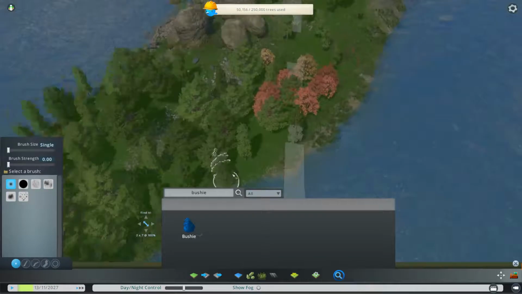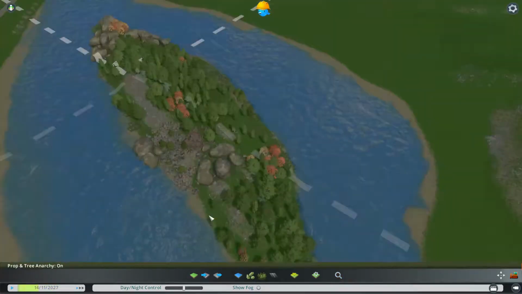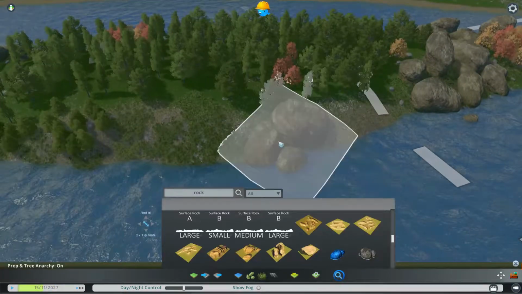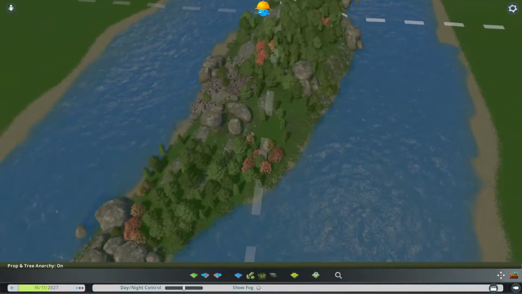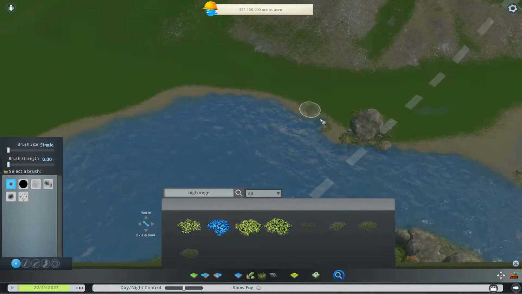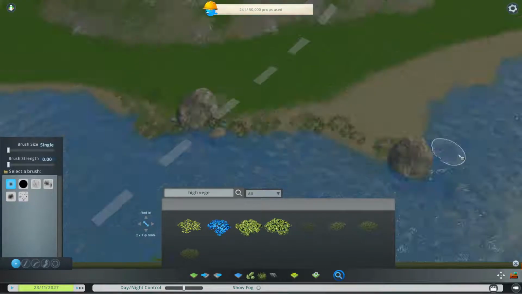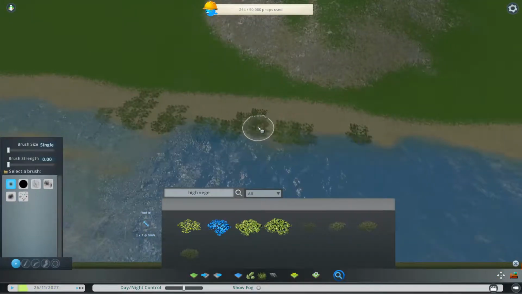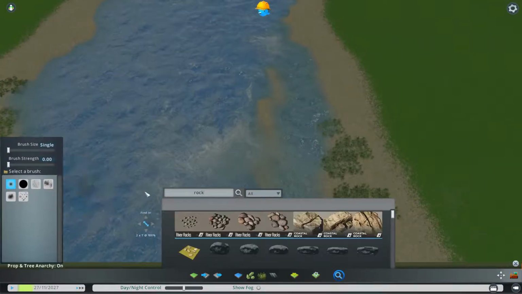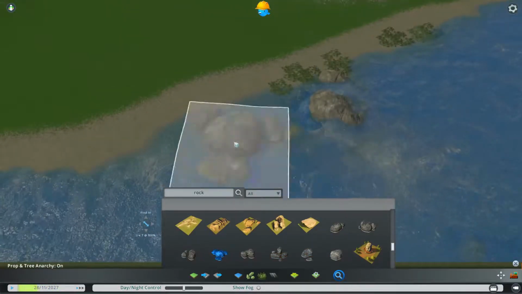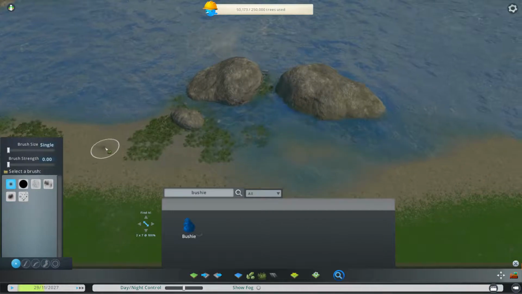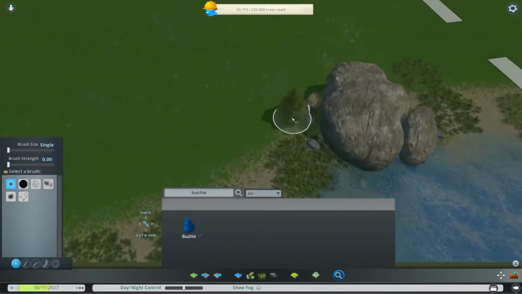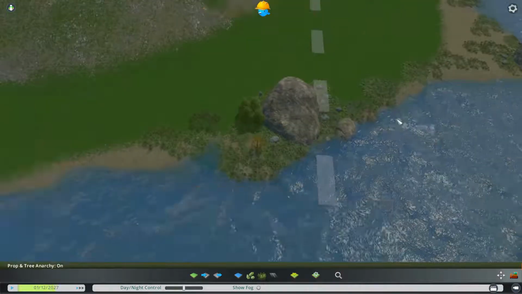I ended up deleting all of these little shrubs that I put down, and then resaving the map. So all of those shrubs, resaving the map, reloading it, and then I just put them back in sandbox mode. So they're there, but they were a huge pain. But that being said, I do like the way they look, so I suppose it was worth it.